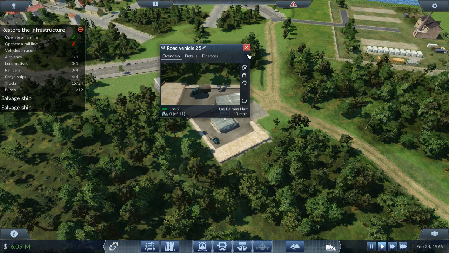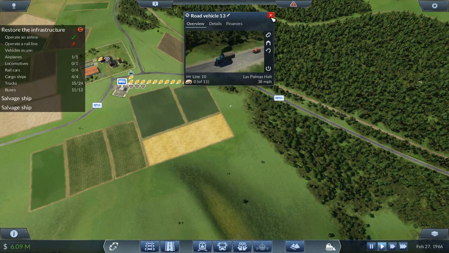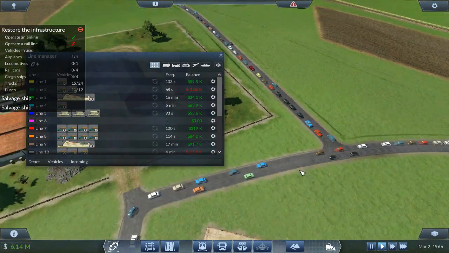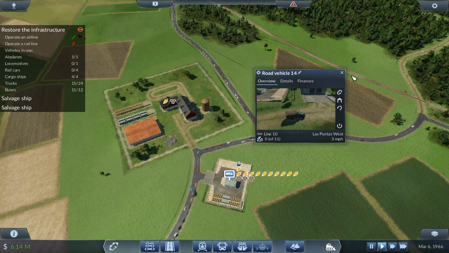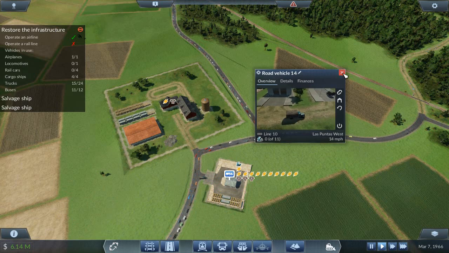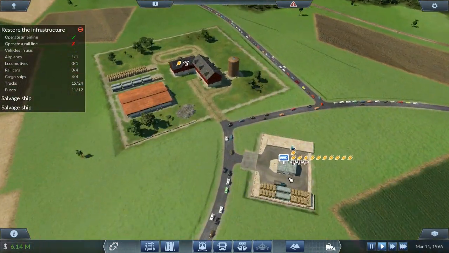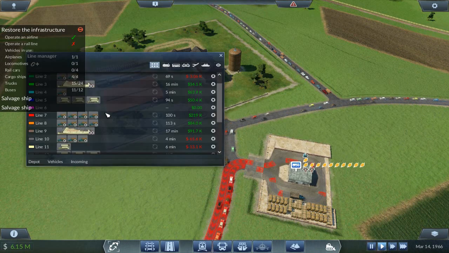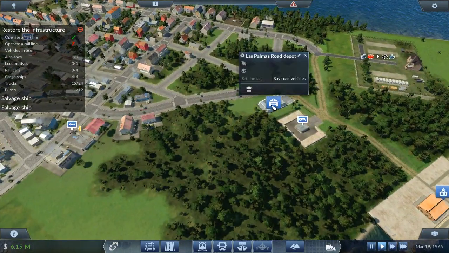Line 10. You're line 2. You are line 10. And what is it? It's line 10. You're just not doing anything. Now, why would you not go this way? Does line 7 have a lot better frequency or something? Yeah, it does. It has way better frequency.